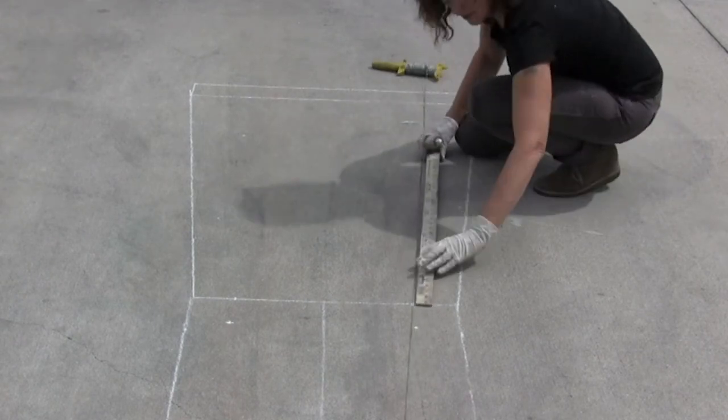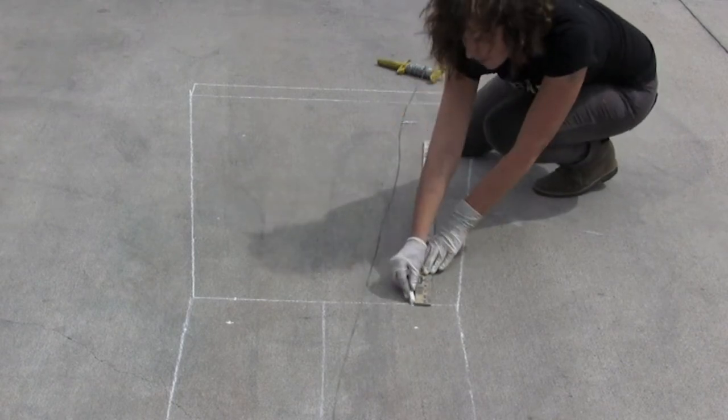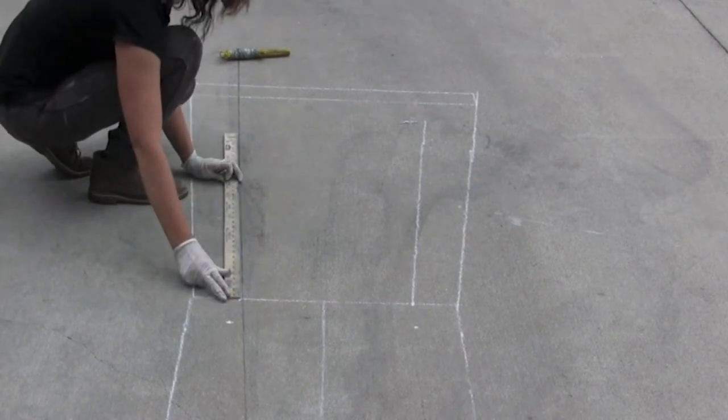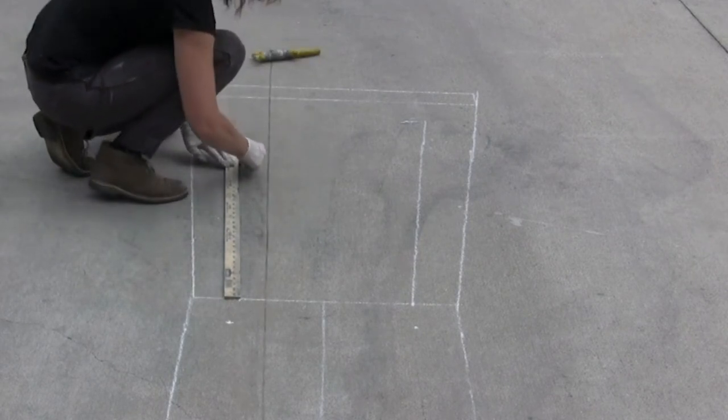So I would say if you're not working from a gridded drawing and you're just freehanding it like this, you should step back, look through the camera lens, check it out, see if it's wide enough for you, and, you know, adjust it and correct it as you need to while you're working.